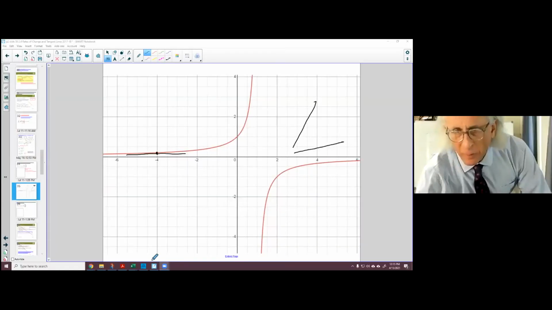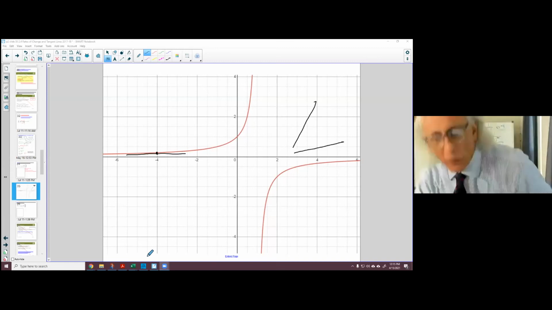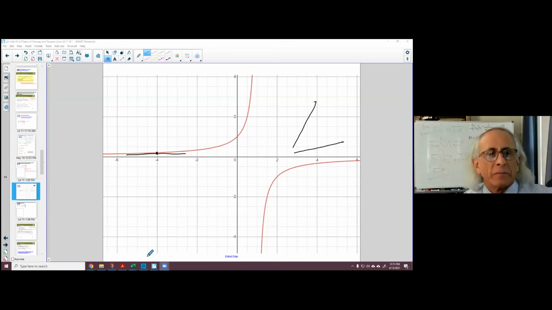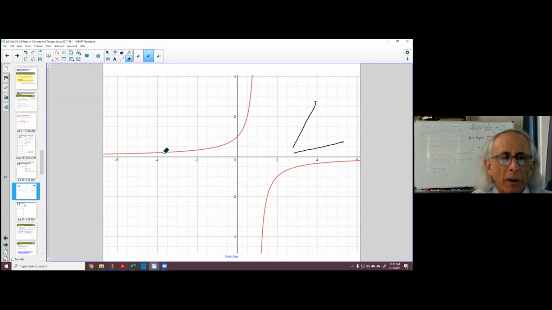Are you looking at the picture right now? The graph? Yeah, okay. So what I'm trying to find here is what is the slope of the tangent where x equals -4. So I want to find out what is the slope of the tangent right at that point. The fact that it's negative makes no difference as to whether I have a positive slope or a negative slope. It just happened.